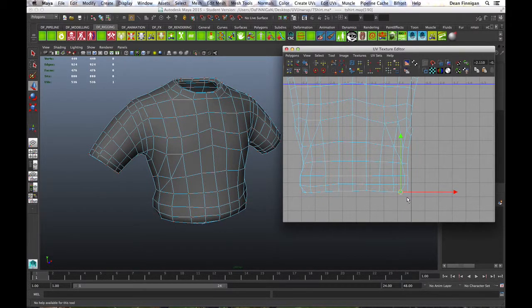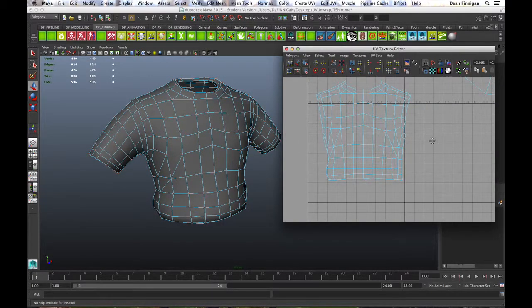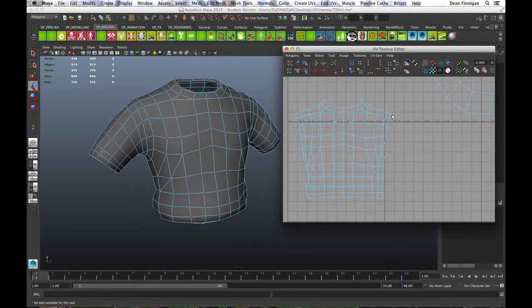You know, it does take that final adjustment. I mean, I'm just going to do it very very roughly for this video, but obviously, you know, you can go in and tweak it and align things up just so that it's much easier, especially if you've got a pattern. You know, so you can make the shape of the sleeves a lot better, bring the UVs out a little bit more so you don't get texture distortion.